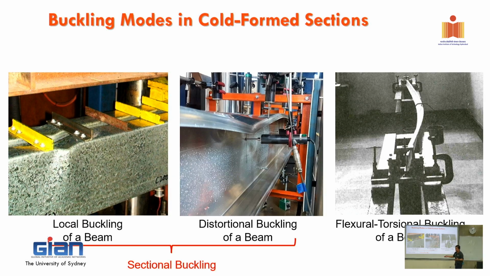So when we said that, it means that in practice, for your design of the purlin, you have already provided enough lateral restraint. Okay, the row bridging, you already provide enough, so it doesn't buckle in flexural-torsional buckling or member buckling, but they just go to the sectional capacity. Because this member is so thin, it can fail in local or distortional buckling. All right, so that is sectional capacity.